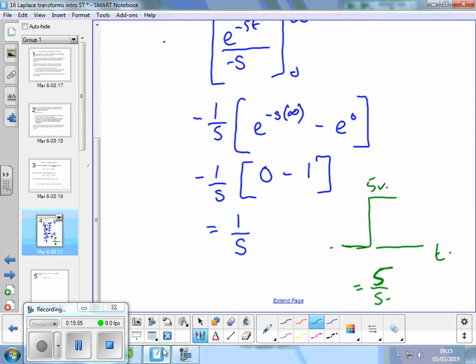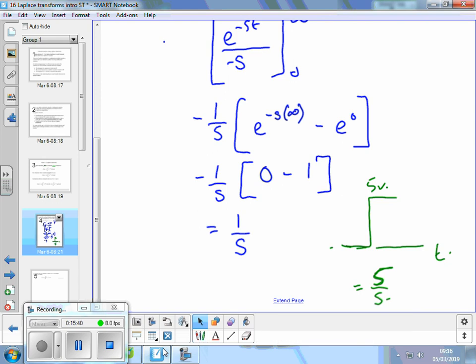Now, there comes a problem in our writing. 5s and s's look the same. And as much as I try not to get a 5 in any of my questions, there always seems to be one appear from somewhere. So you're going to have to be careful how you write your 5s and how you write your s's, so you can distinguish between the two. I tend to write the s smaller, a little bit like not a subscript, but smaller than the numbers, so you don't get muddled up between a 5 and an s. Alright?